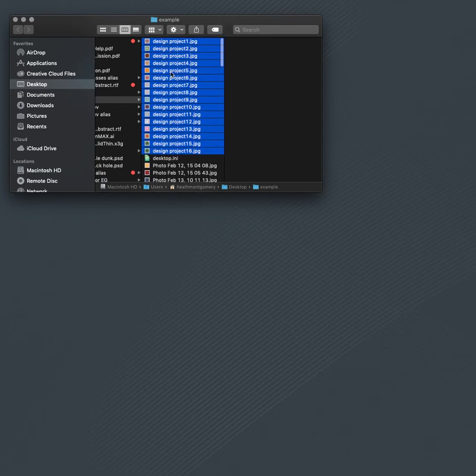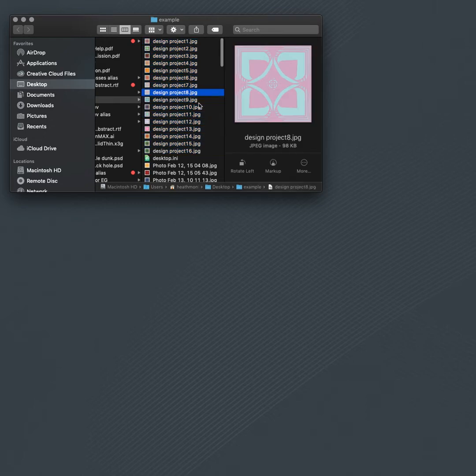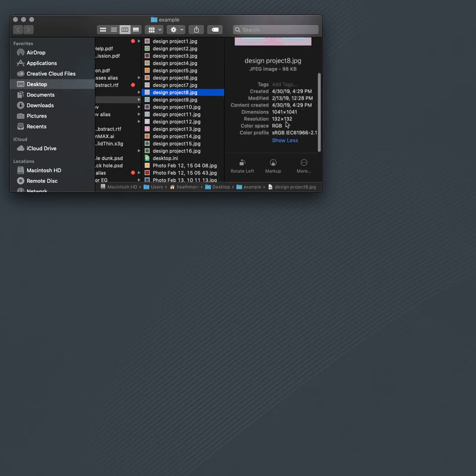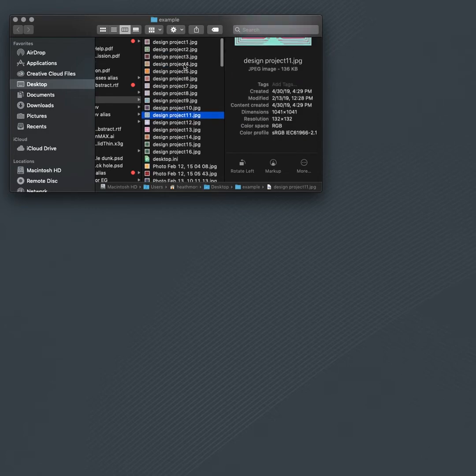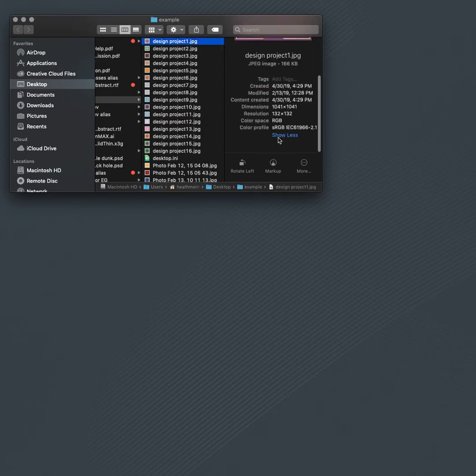Okay, so renaming is pretty straightforward. You just select the group, right click, and then choose the naming profile that you want. The next thing we're going to do is, these are pretty small. Also the resolution is different. It should be 72, and I don't know why it's 132, but most of the time it'll be 72 DPI.